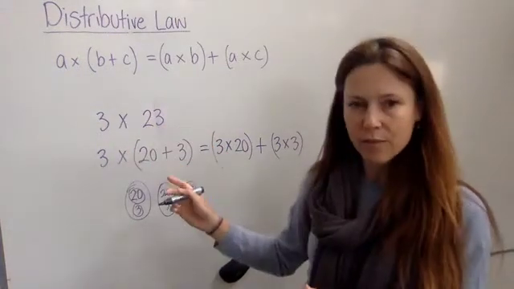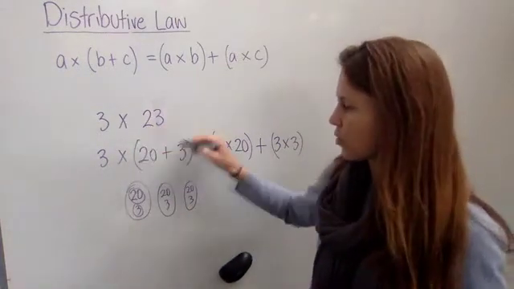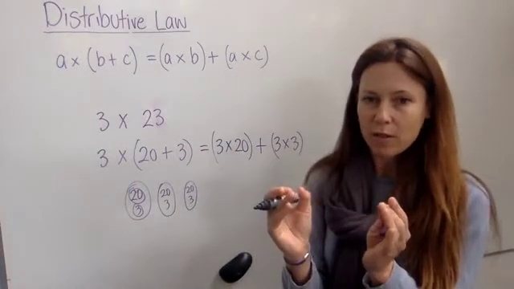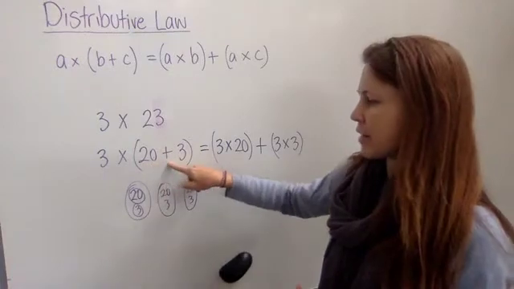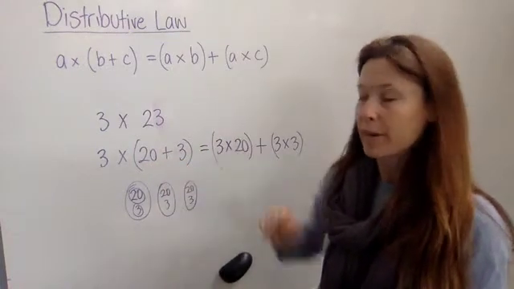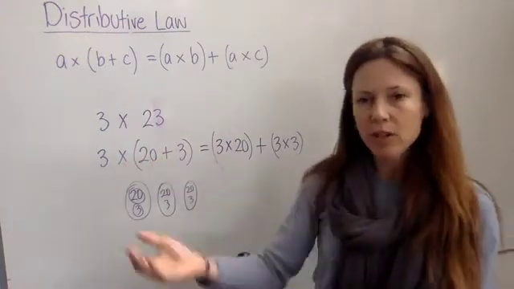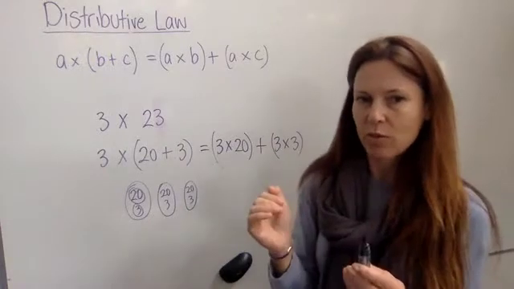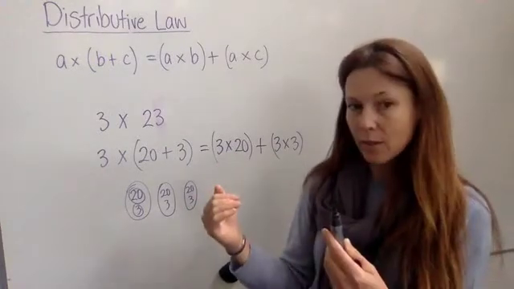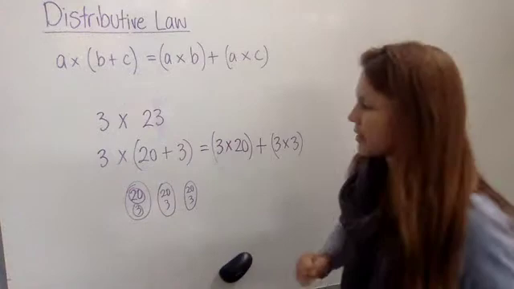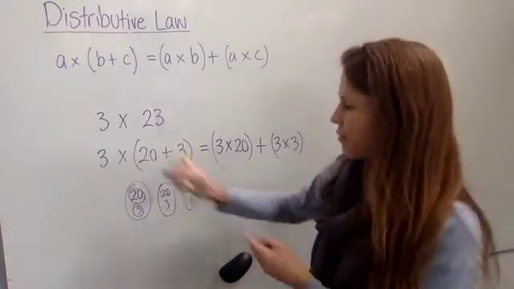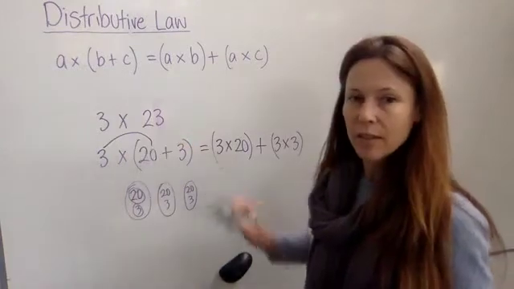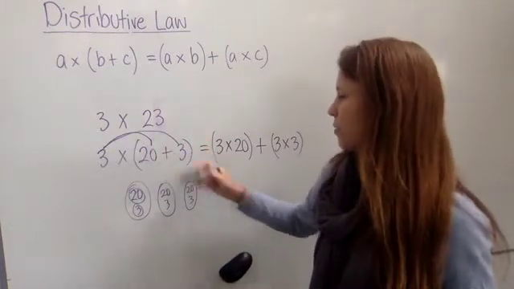It means taking a number and breaking it up into 2 parts and saying, I'm going to do things differently. Remember in primary school your teacher might have taught you that brackets mean do me first? Well, the traditional way of doing this would be to say, what is 20 plus 3? 23, and then doing 3 of those. But we're actually going a step backward and saying we're not going to do the brackets first. We're going to think outside the square, or outside the brackets, and say if I've got 3 lots of 20 plus 3, I must have 3 lots of the 20, and I must have 3 lots of the 3.